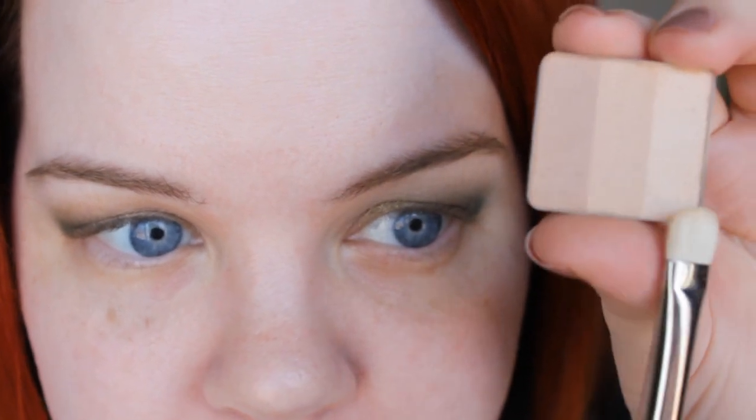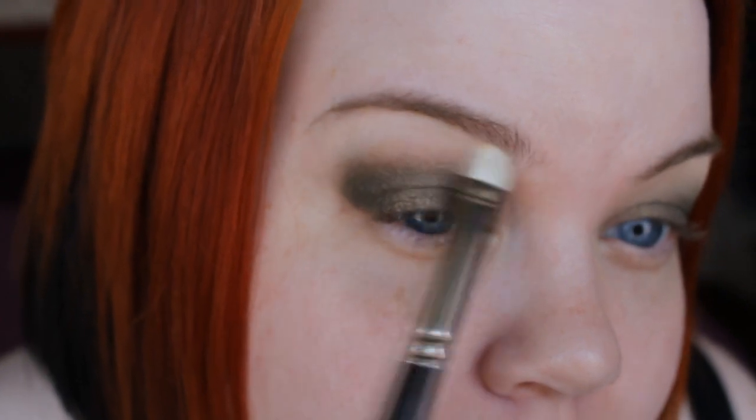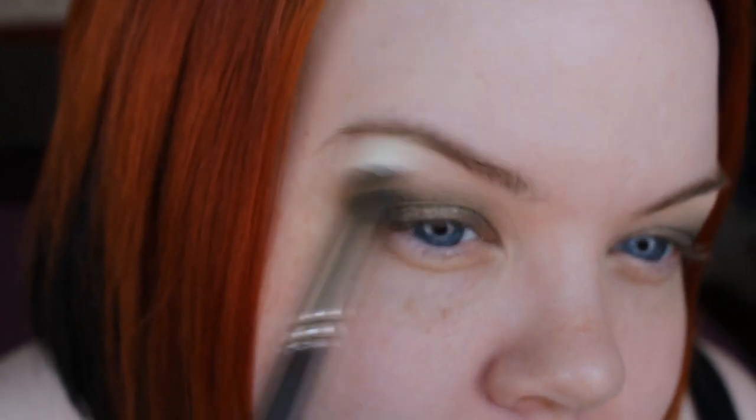Alright, so now I'm going to start with a highlight. I'm going to use these two shadows, the two lightest ones from the 101R, just sort of swipe them together, and place a highlight shade right under the brow. Let's get that, kind of slap it on there. Then pick up a bit more with a fluffy brush.